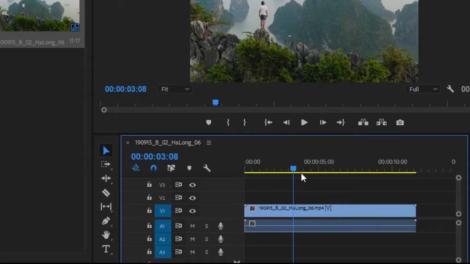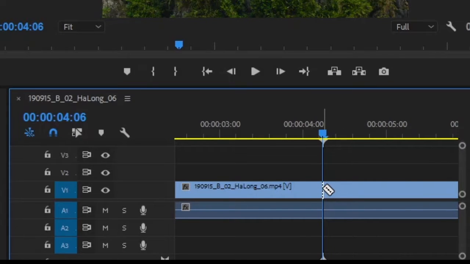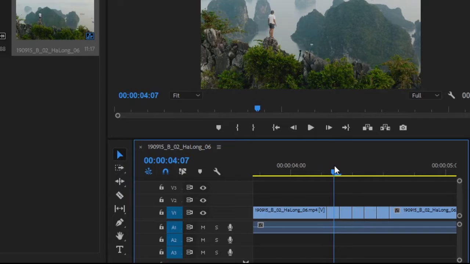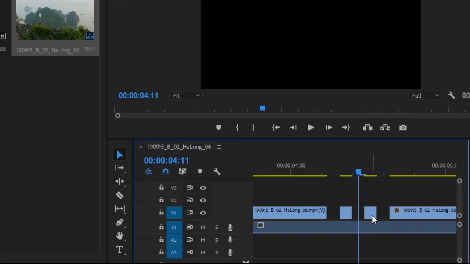Let's hop into it. Now you must have your footage in the timeline. The place you want to glitch your footage, select the cut tool or C on your keyboard. Cut some frames as much as you'd like. The key is to be able to delete every other frame of the video. Like I showed you, you can keep two frames together as well.